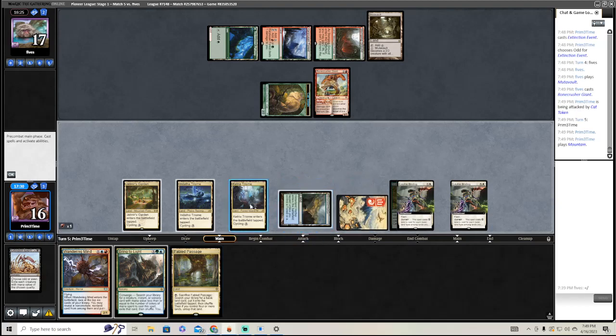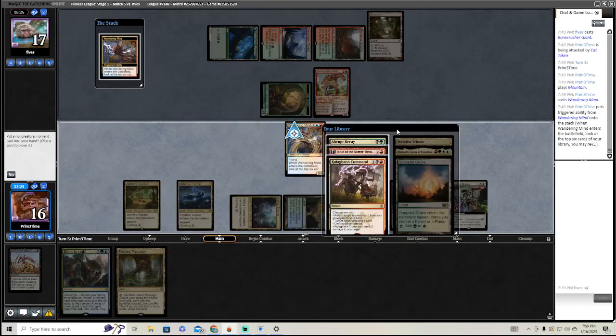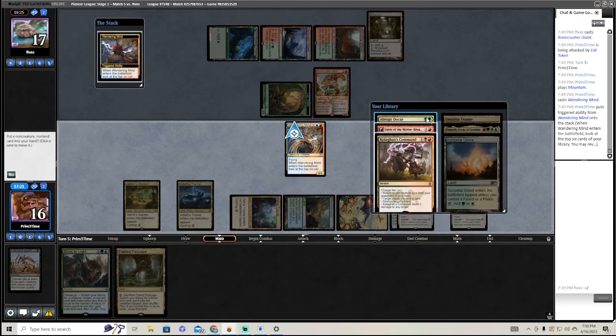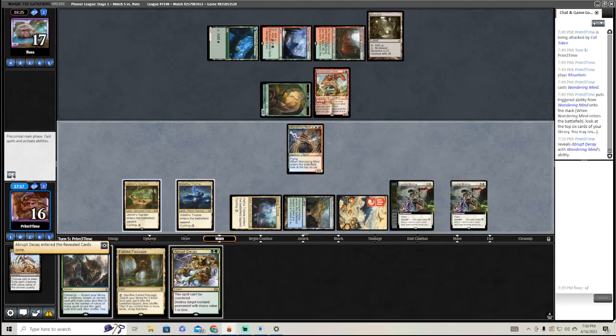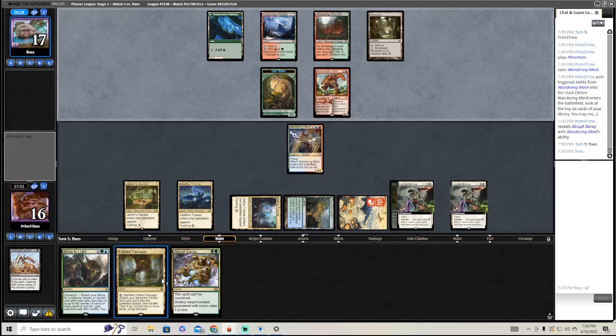So 1, 2, 3. I'm just gonna play the scared person right here. Make my Vanishing Verses and stuff all alive. Abrupt Decay is not a bad pickup here, right? So I'll take the Abrupt Decay here. And now I can just trade with their board. Like, I'll trade with this Mutavault here and eat the Bone Crusher. Like, trade with Mutavault, Abrupt Decay, Bone Crusher.